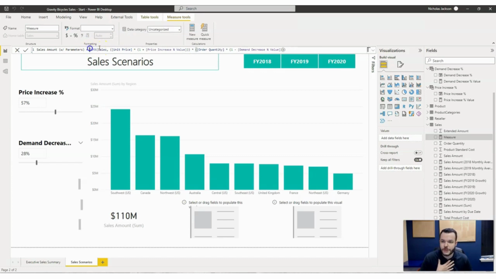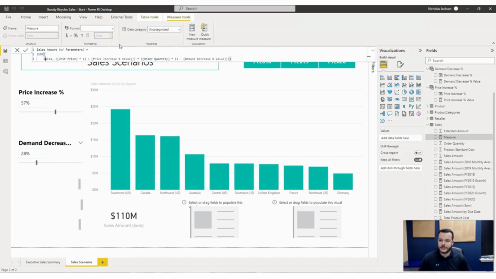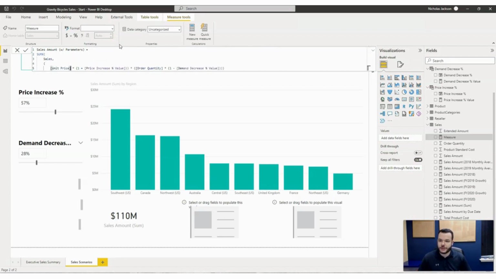Okay. So let me format this real quick. So we've got a SUMX on the sales table. First thing that we are going to sum is the unit price times 1 plus the price increase percentage value, right? And we're going to take that and multiply it by our adjusted order quantity here.